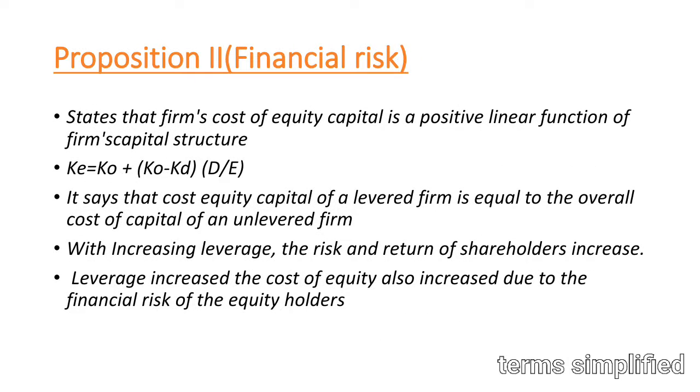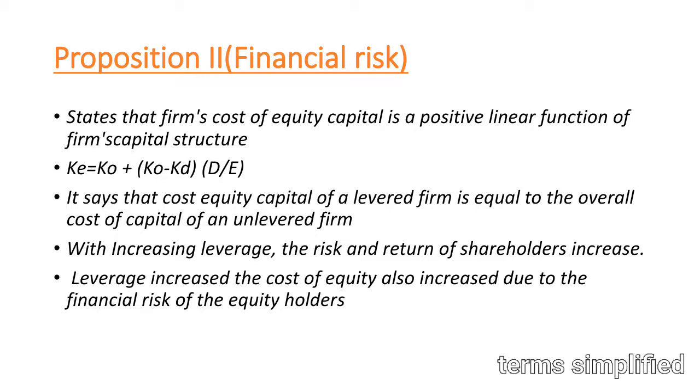Proposition 2. Financial risk. It states that a firm's cost of equity capital is a positive linear function of the firm's capital structure. Cost of equity equals cost of overall capital added to the product of cost of overall capital minus cost of debt, multiplied by debt divided by equity.